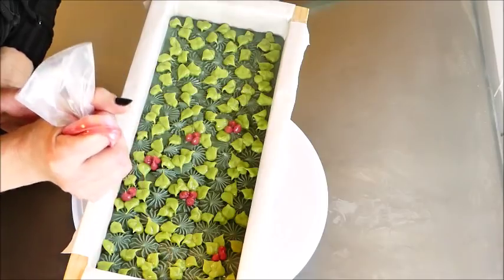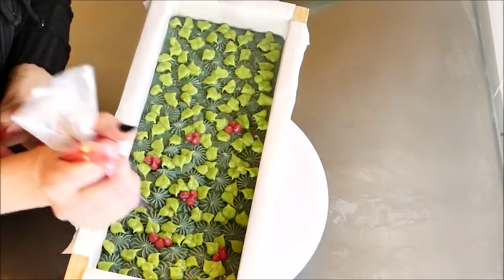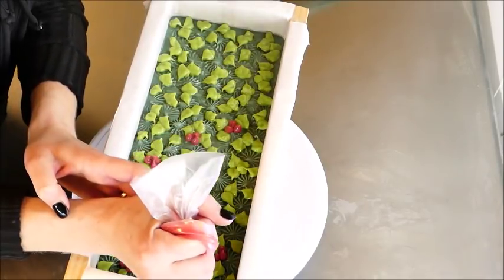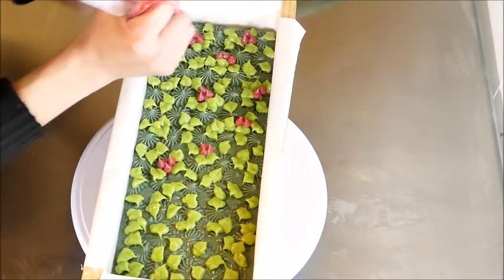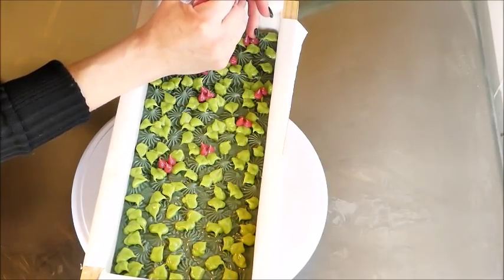So this is more for color than anything else. I might just do two in some spots, but like a little grouping. This might not look so bad after all. It kind of looks like wrapping paper.